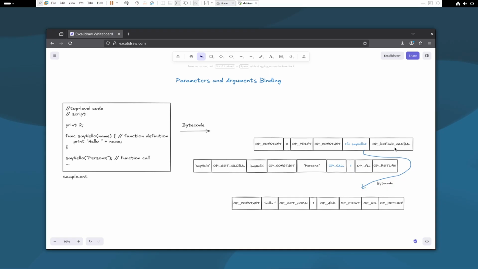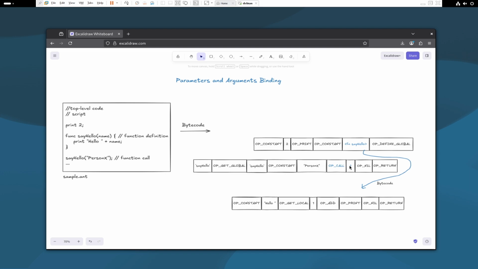Here I define the global variable say hello, that's the function. Then for the call I get the global variable say hello, load the object onto the stack, and then load the argument person x onto the stack, and then the VM will treat it as a call with one argument.